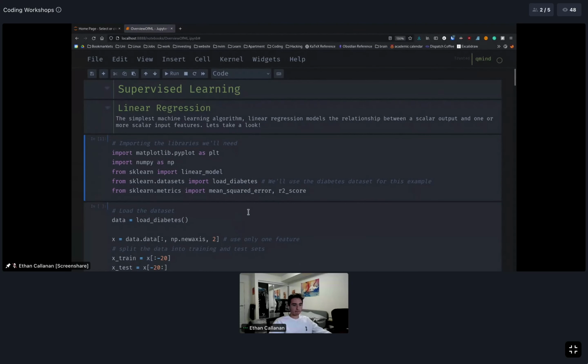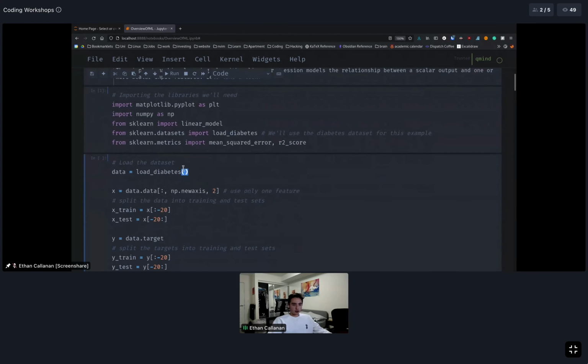Is that better? Awesome. Okay. So for this whole notebook, I'll be using sklearn to make these kind of simple models. sklearn, I think it's built on top of TensorFlow. It just makes it super easy to get working models going. They have all the basic ones built in. And then I also have one where I built out the whole thing so you can see how the inner workings actually work.